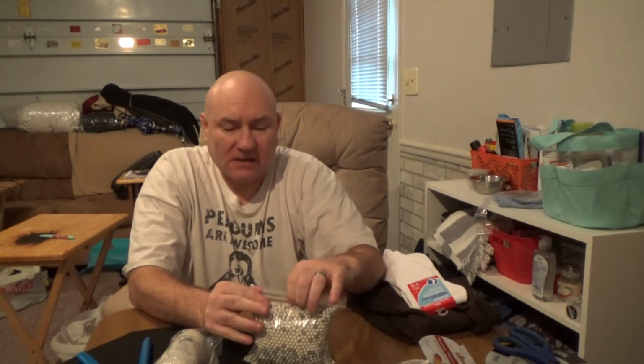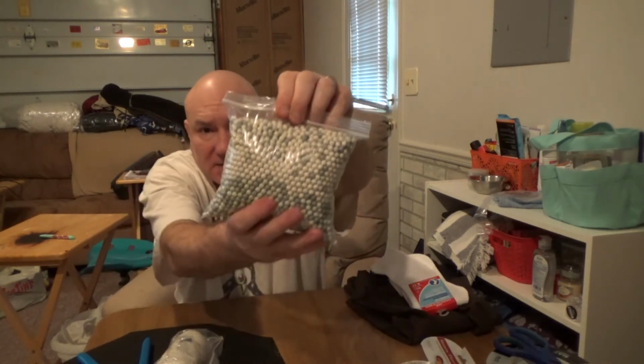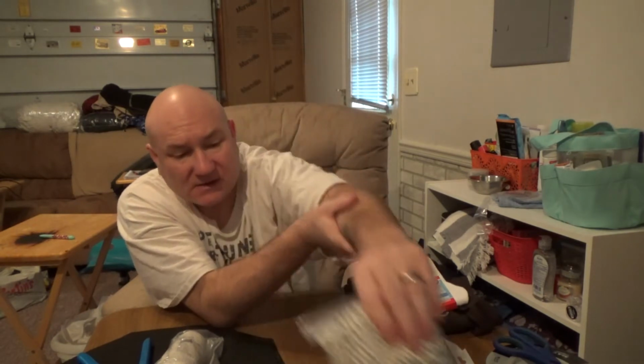Now, I was at my son Jaden's house, and although these did not come from the Dollar Tree, this is another thing that I'm going to use as filler, and it's little plastic BBs, little pellets. I was going to actually use BBs, but I don't have enough to make a bag full, and I didn't want to spend any extra money on this. So when I saw those, Jaden was nice enough to let me use those.